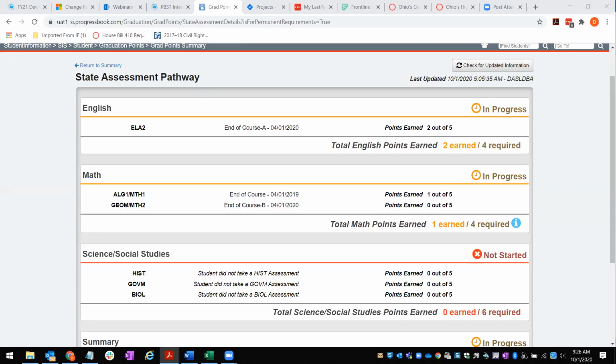The state assessments may also be adjusted if a student transfers in from out of state, or maybe they were previously homeschooled and they didn't have test scores. They can receive some transfer credits for certain end of course assessments. So if you look on the guide on page 30, there's a graduation point requirement for transfer students. There's a table on that page, and it will tell you based on how many tests remaining, how many points are still required for the students. So this is still going to be reflected that same way under the permanent requirements tab.